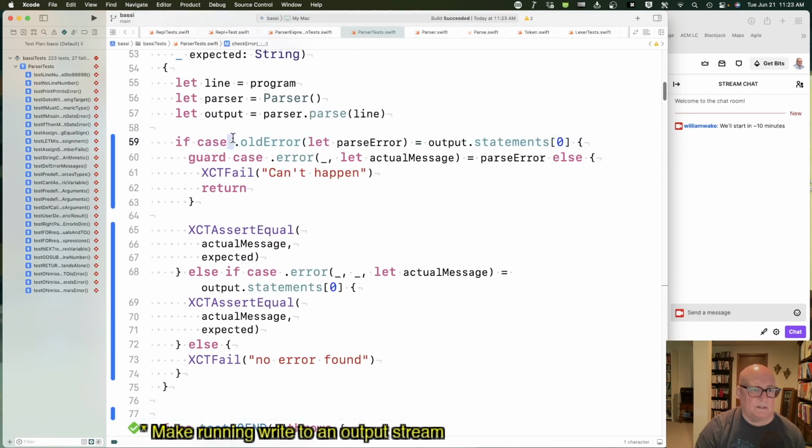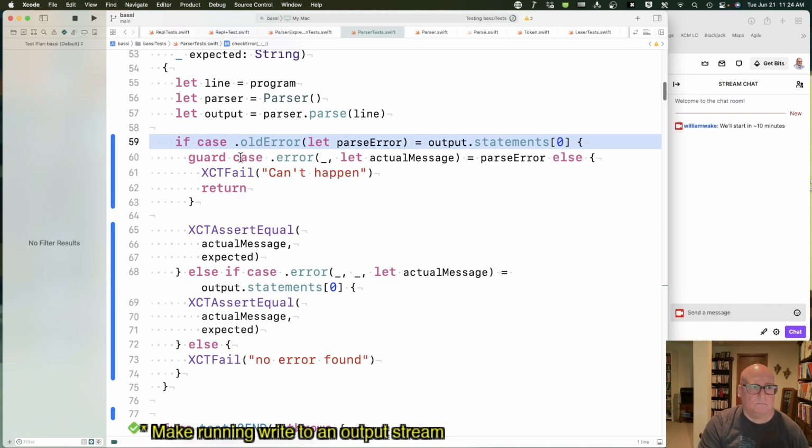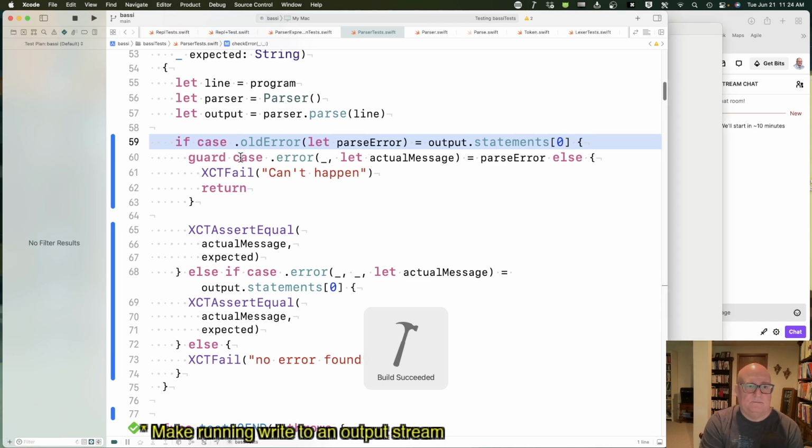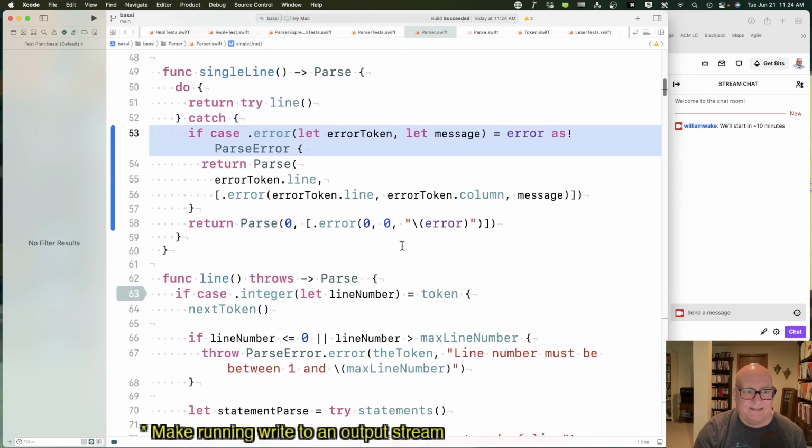Okay, and eventually this case will go away, so I'm not so worried there. All right, let's run all tests. All right, and I think we just did one place, right?